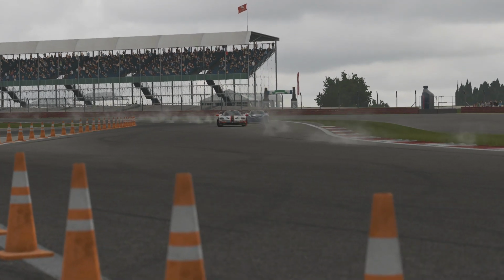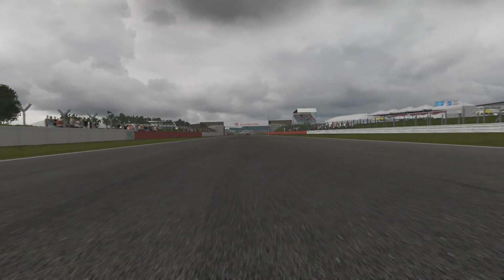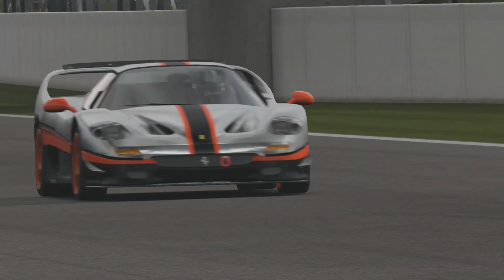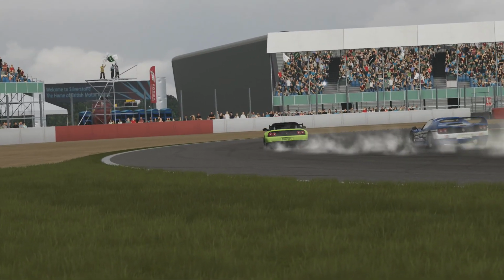At the front, it was the best of the action. The two Ferraris were vying for position, going side by side through Maggotts and Becketts. That's a tough place to overtake. The blue car just pushed a little bit too hard and ended up out wide, losing time, and was too far back at the end of the straight.